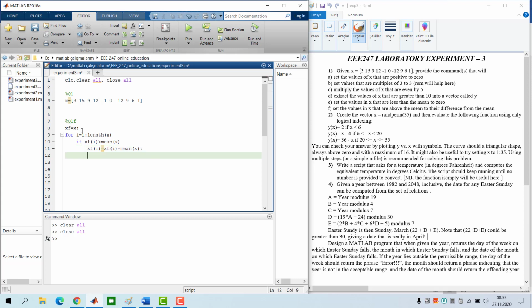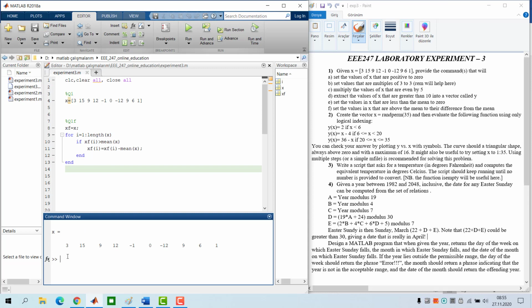Let's run the code. Here we see the x, and this is xf.